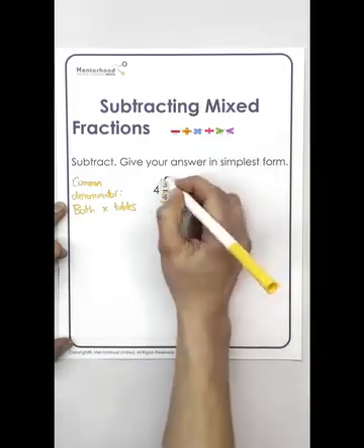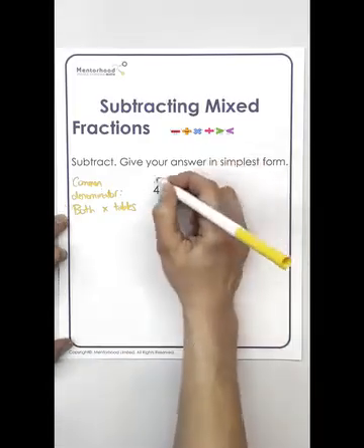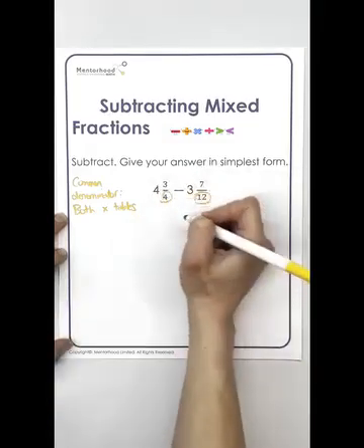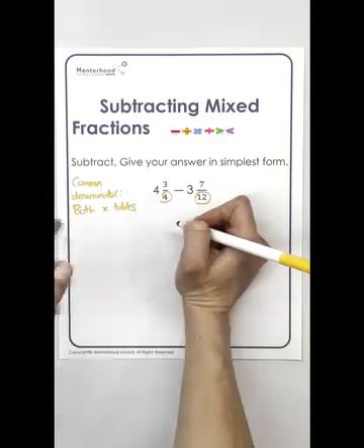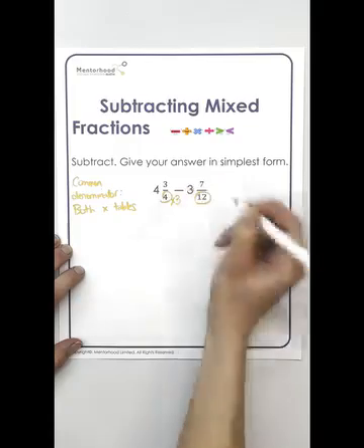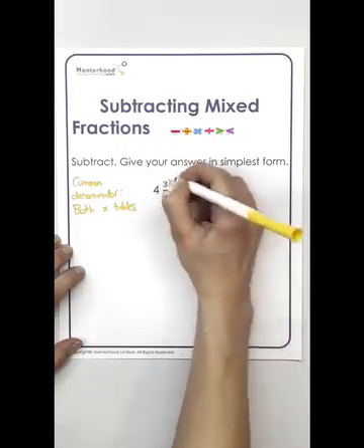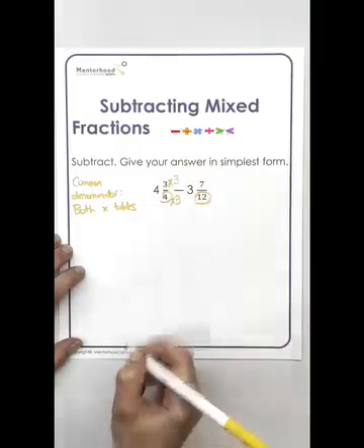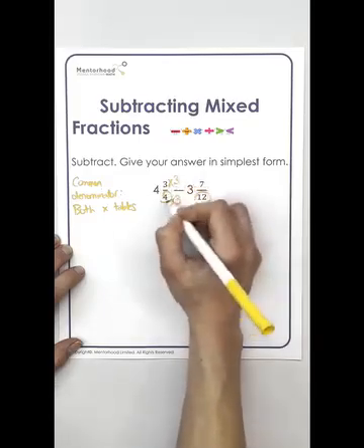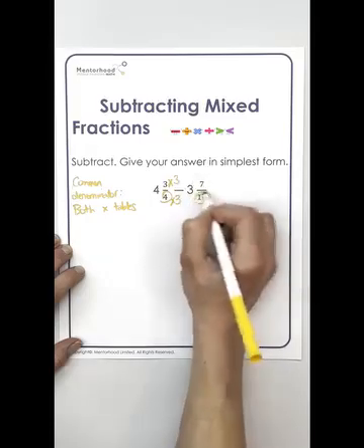So my 4 3/4. I want to make 3/4 over 12 instead. How do I make quarters into 12ths? I have to split each one of them into 3 sections. Then I'll have a total of 12. So I'm going to take my 4, multiply it by 3. Now I'm going to do the same to the top, because these 3 pieces are all going to get split into 3 pieces. Okay, so now I've got a new fraction here. This is going to be 3 times 3 and 4 times 3. And this one's going to stay the same because it's already over 12.